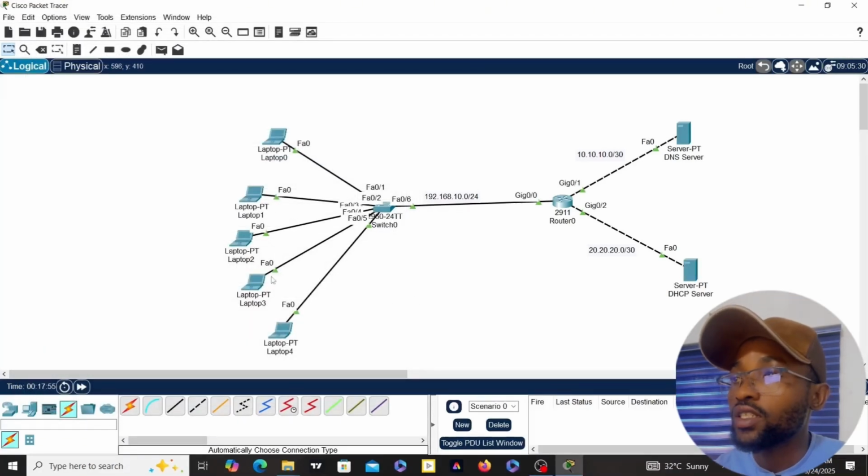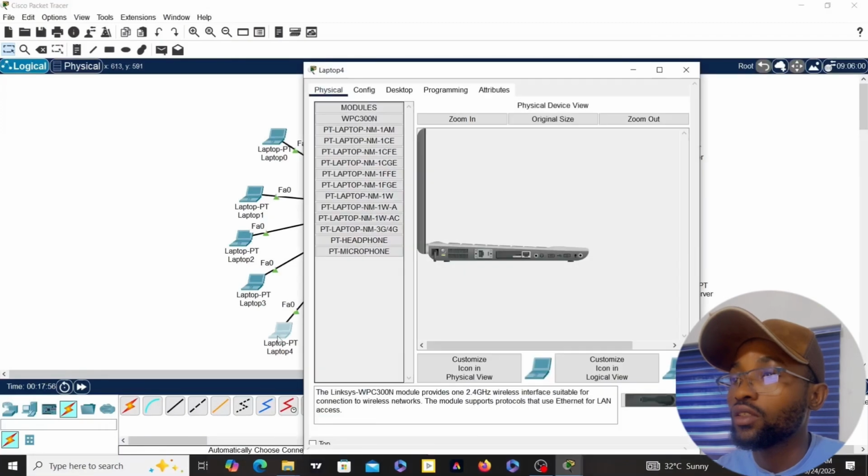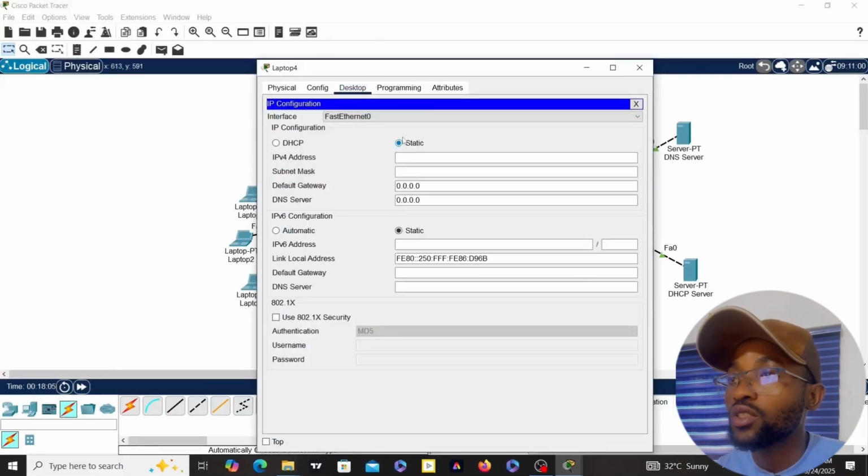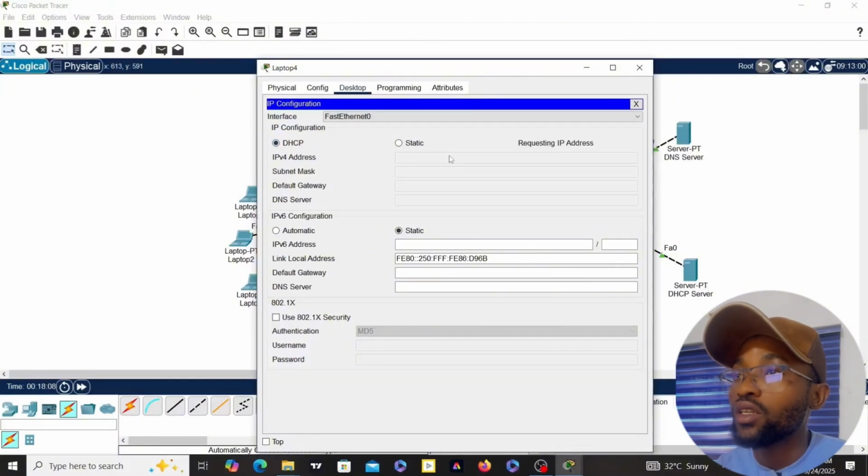So we start testing it one after the other. We click on this now, then the desktop IP configuration, then change it from static to DHCP. So automatically it's assigned IP address to that.